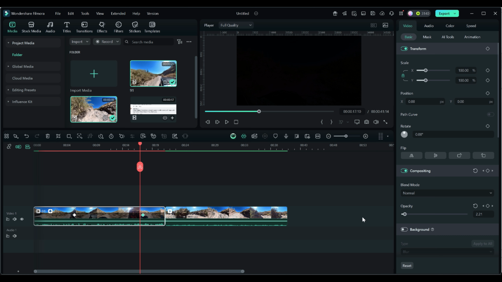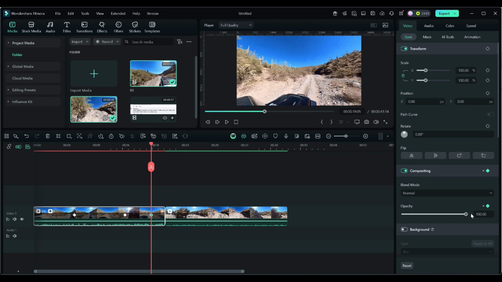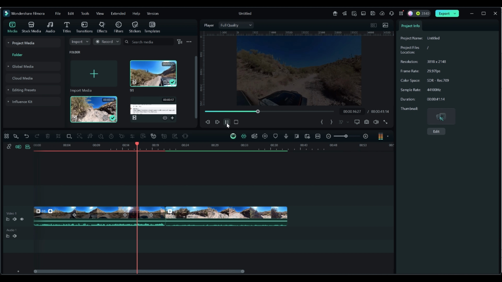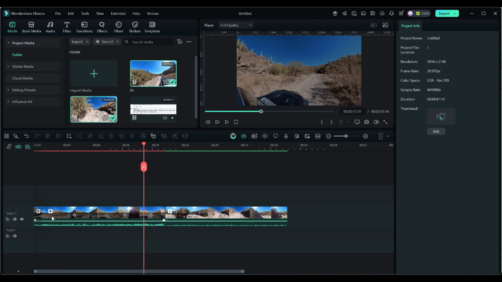So yes, we can change compositing, and we change the opacity from 100% to 0 or to whatever it is that you want to change it back again. We can put another keyframe in here, and we can just change our opacity back to 100%. And now, of course, we've got just the basic linear becoming visible again.